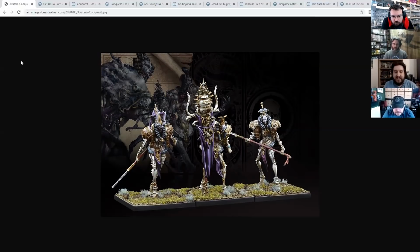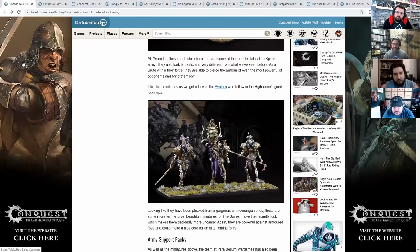Absolutely stunning. You can see the basic bioengineering to their bodies underneath and then the armor over the top of it, which I think is a really nice mix. And it adds a little bit of point of difference to the force as well, which I think is always good, especially when you've got something that could effectively all be painted in the same way as the Spires. It's always nice to have a little bit of diversity in there as well, which is really good. I like that, yeah.